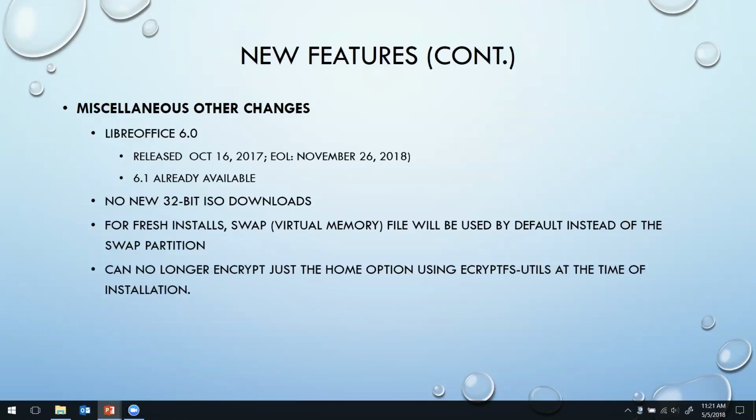So file encryption has become a big deal these days. When they first brought out encryption for Linux, the main thrust was encrypting the home directory, but now they're forcing you to encrypt everything. And there used to be a bit of a performance impact in encrypting disk partitions, but not so much anymore.